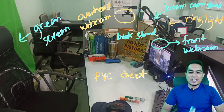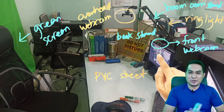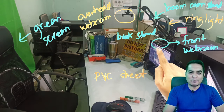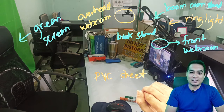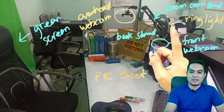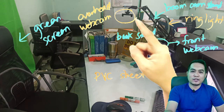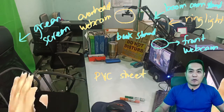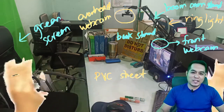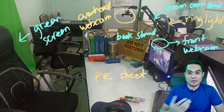Okay, so that's basically my recording setup. So if you have a laptop, then you don't need to buy a webcam. You can just use the webcam of your laptop. And if you have a phone, then you can use that phone as an overhead camera. So you just need to buy maybe a light source, say a ring light, something to hold your overhead camera. In this case, I'm using a boom arm stand and whiteboard. If you have a big whiteboard, you can place it on your table so that you will no longer need a PVC sheet. That's also okay.